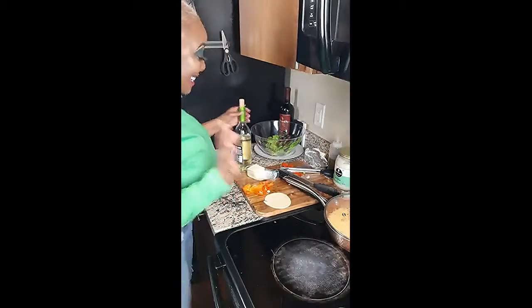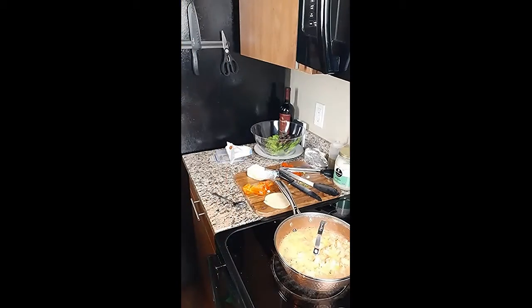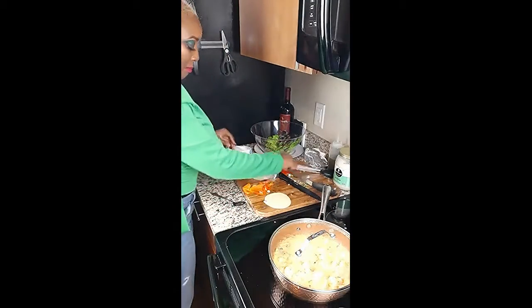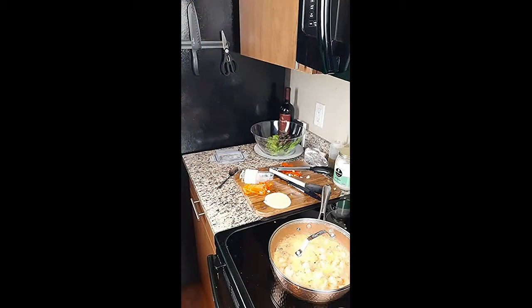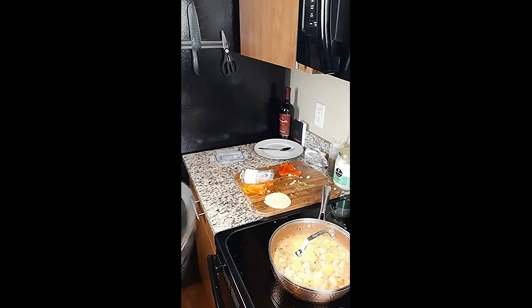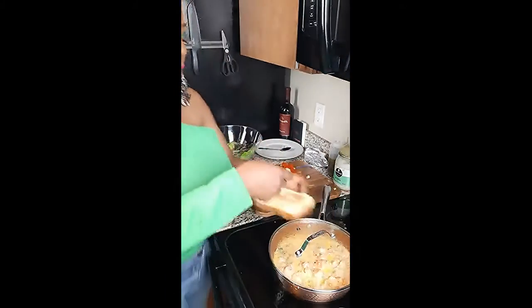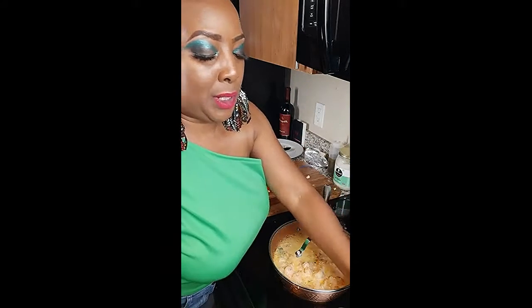Salad. Let's get a salad. I don't even have to add wine to this. I'm not gonna add wine. This is enough. I'm not gonna add no wine. I'm good. I don't have to add wine, child. Okay, let's cut some of this up. Some of the salad greens. And somebody remind me, I'm gonna put a piece of provolone cheese on top of the toasted bread. I toasted both sides. You don't have to toast it how I like it, but I wanted it on both sides.